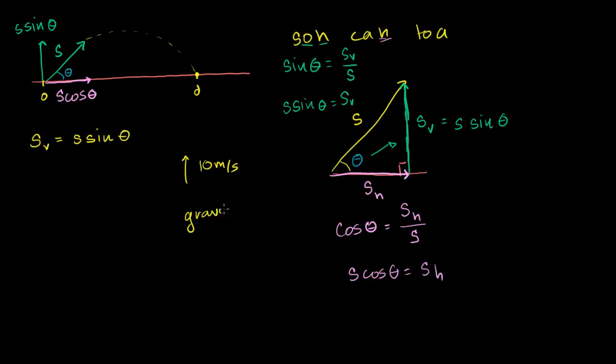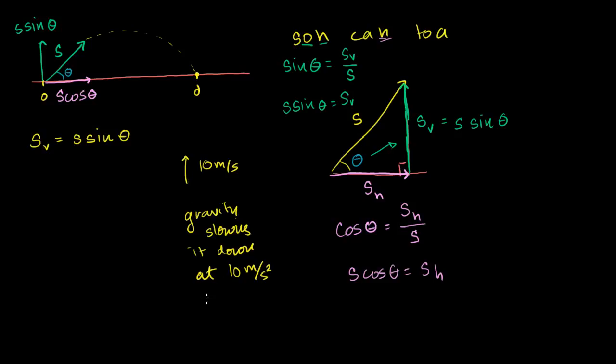Gravity slowing it down at 10 meters per second per second. So every second that goes by, it'll slow this thing down by 10 meters per second. Well, it'll take exactly 1 second to make it go from 10 meters per second to 0 meters per second. And then it's going to be at some height in the air, and then gravity is going to start accelerating it downward, and then it'll take another second for it to go from having no velocity to having 10 meters per second again.